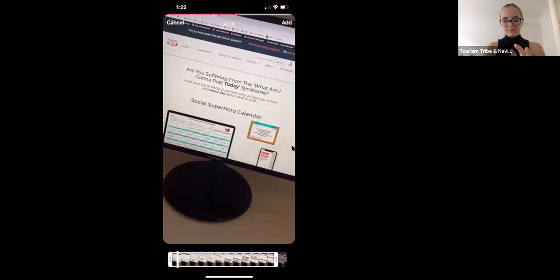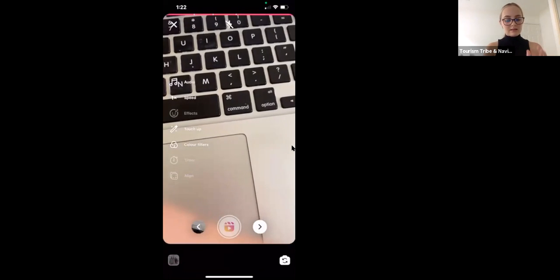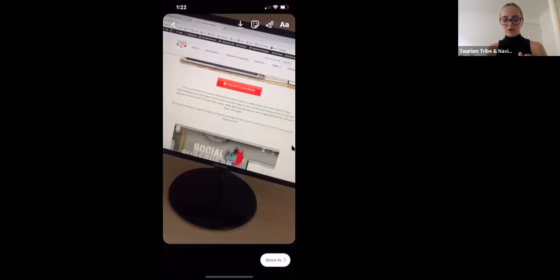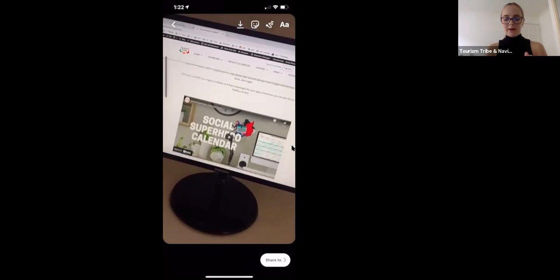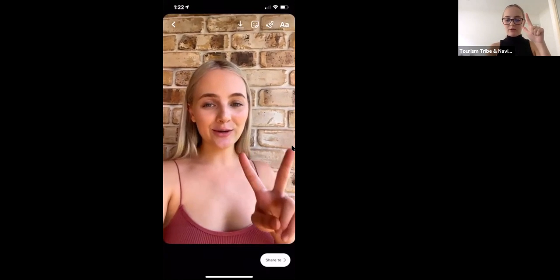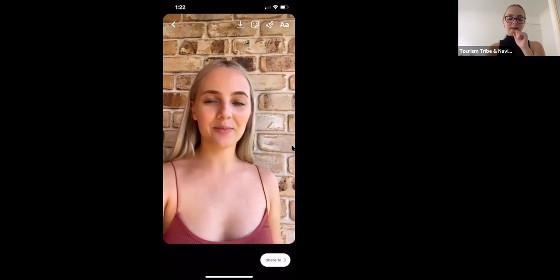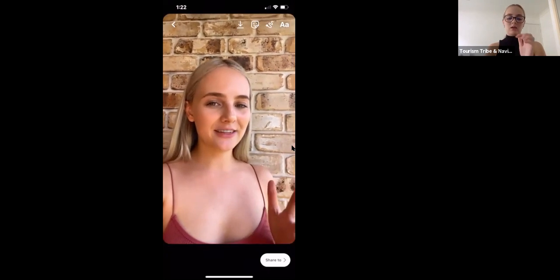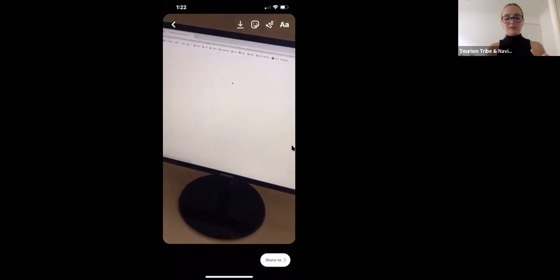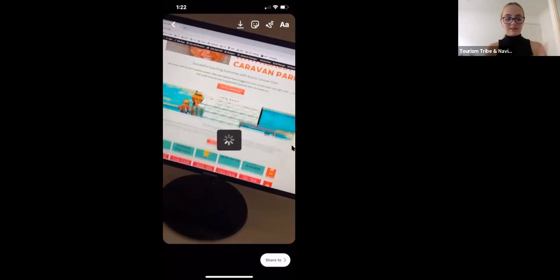So here you'll learn it. That's my reel all done. There's 4 sections to it. It is a bit plain and a bit boring, so I want to add some background music to it, especially when I'm showing how to do it. And mute this. At the top of the screen, you'll see the 4 little emojis. You see the downward arrow, you see the smiley face, you see the squiggly lines, and you see the capital A and lowercase a. You want to click on the downward arrow because that's how you can save your reel. So we're not posting it right now, so we're just going to press save and it's going to save the video.